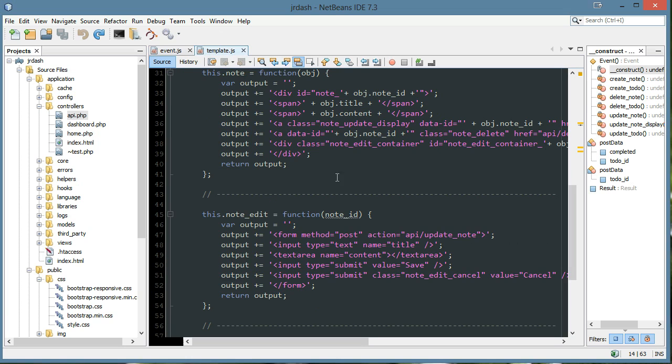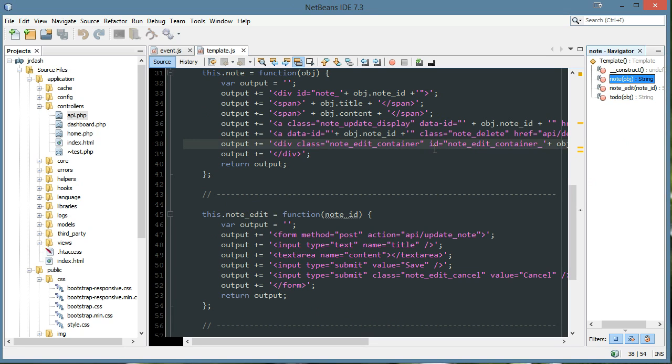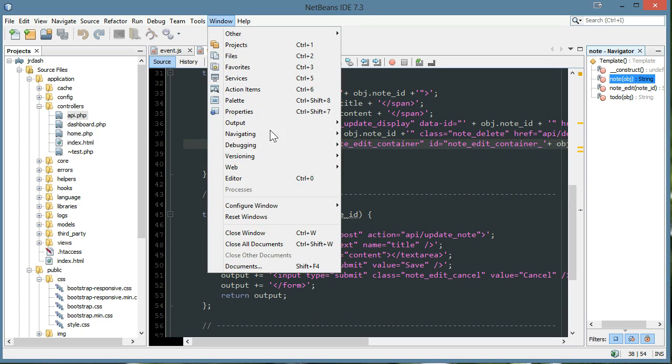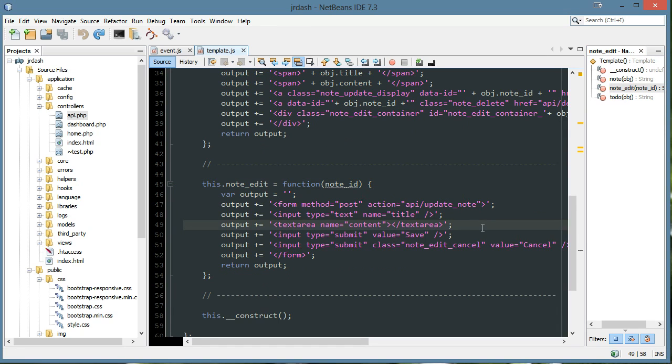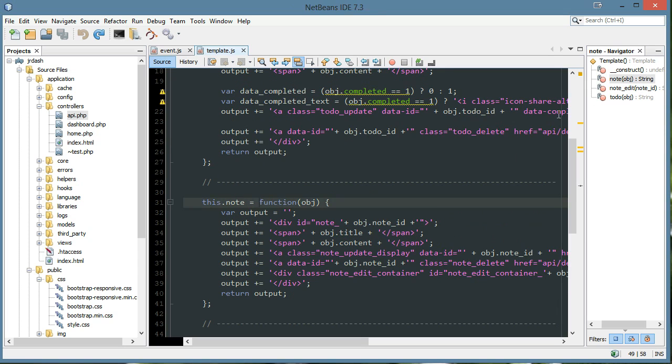I'll go to my template and I have my little navigator open. It's Control and 7 to open it, or window navigating navigator, and I'll just go down to my note edit. Okay, so whoops, we want to go to note, I apologize, and just delete this content line here.